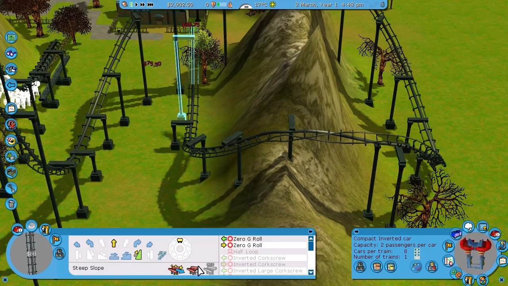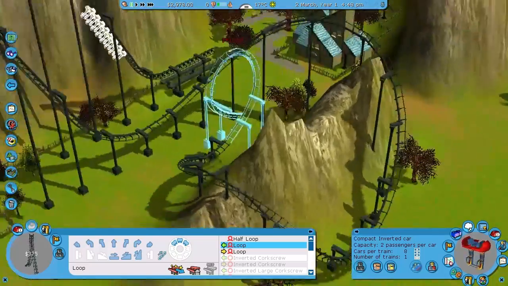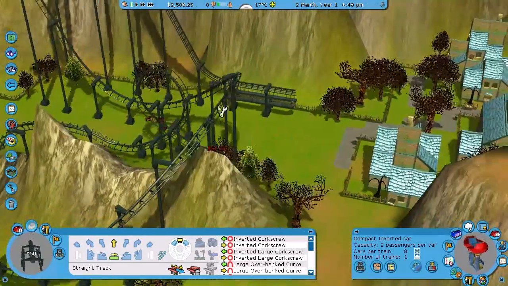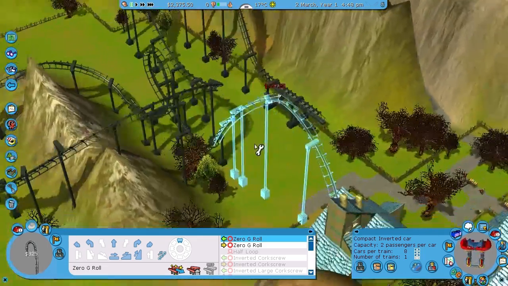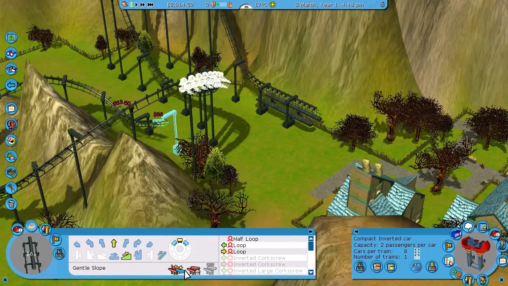Up. No, hang on. Do we want to do a regular loop or a zero G roll? I think we might do a regular loop and then a zero G roll. Wow, we've got $2,500. Okay, we can't do zero G rolls. Not enough room. That's the main problem. We might do it here then. Oops.